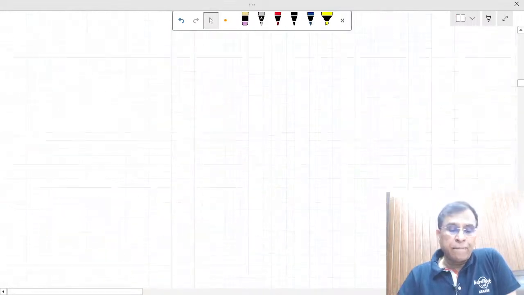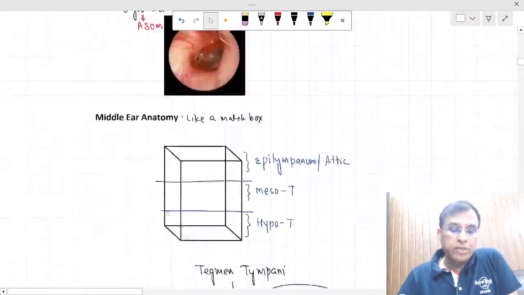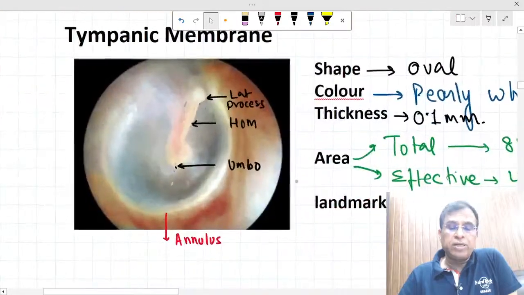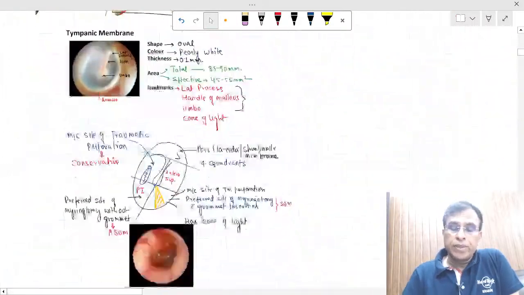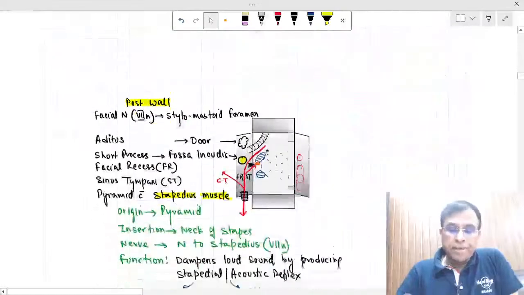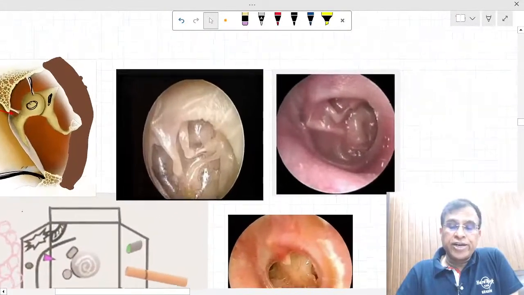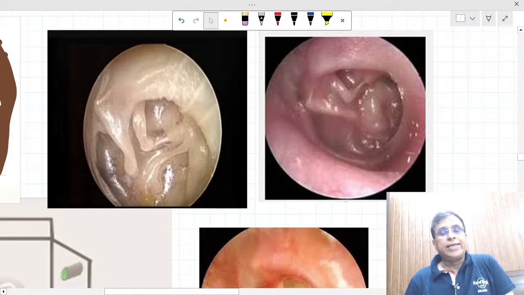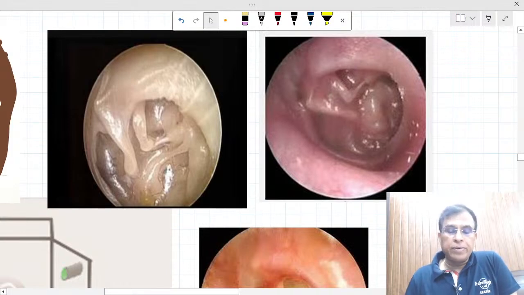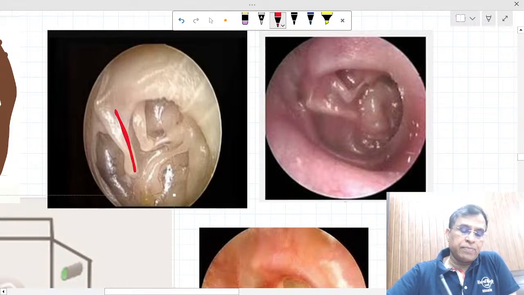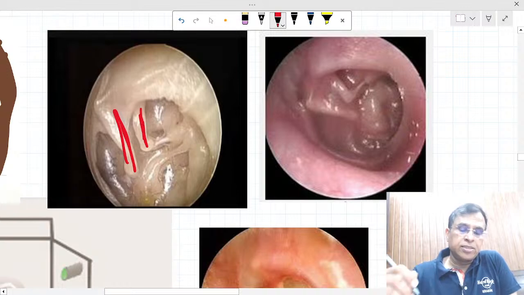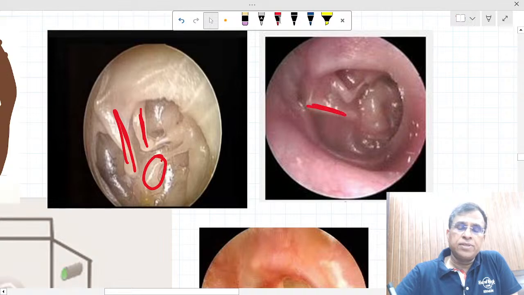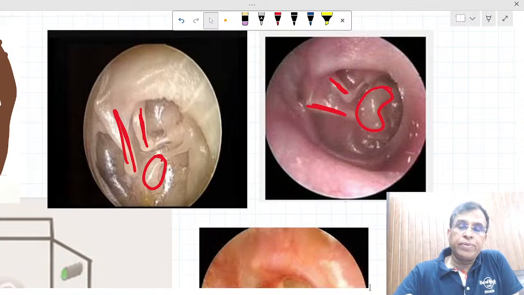Now, the normal tympanic membrane, I had shown you the image already, looks like this. This is a normal tympanic membrane. Now, look at this membrane. This is how a retracted tympanic membrane looks. In a retracted membrane, along with the malleus, you can see the incus and the promontory also. This is the malleus in the second diagram, this is the incus and this is the promontory. So in the retracted membrane, you can see other things also.